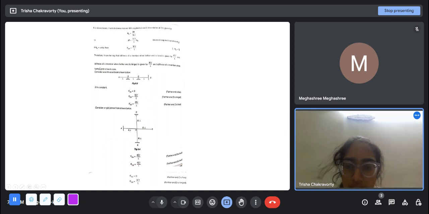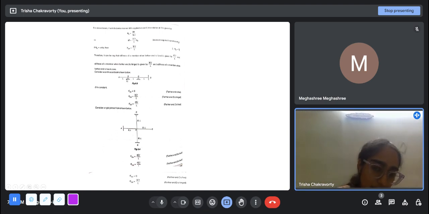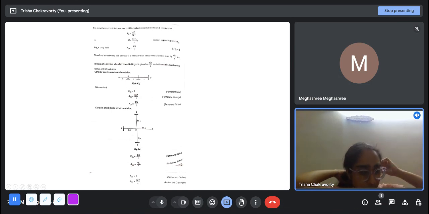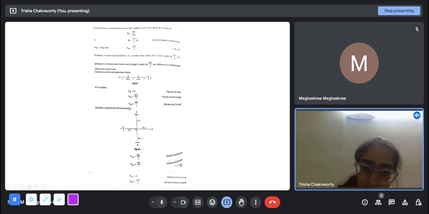Now here, we consider a continuous beam. KBA is 0. For the moment distribution method, we have to find the stiffness at every joint with respect to its left side and right side. So we need KBA, that is 0 because A is fixed. Now we need KCB, which is 3EI by L, because if you stand at C and look at B, you find a hinge support, right? So it doesn't matter what the condition of C is. Only the support condition of B matters.